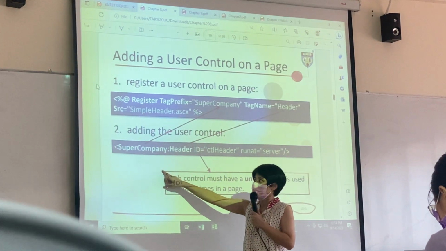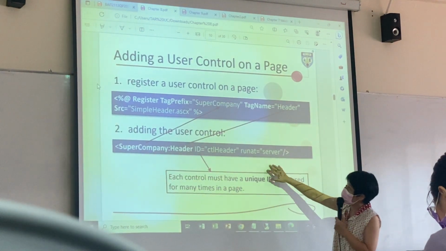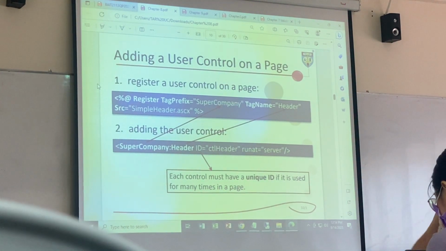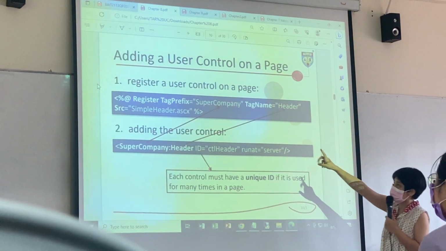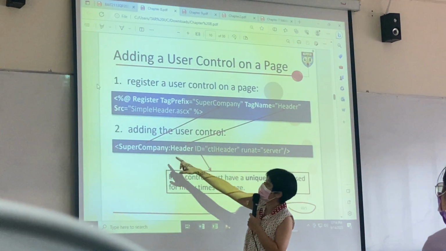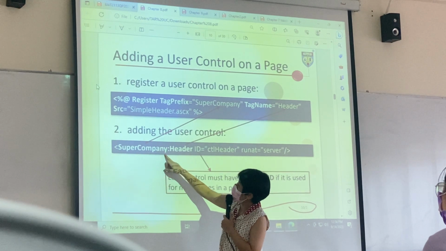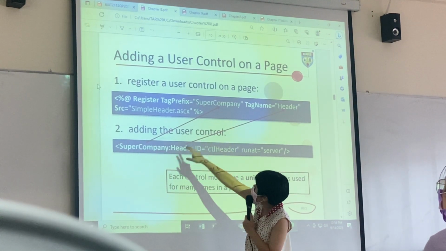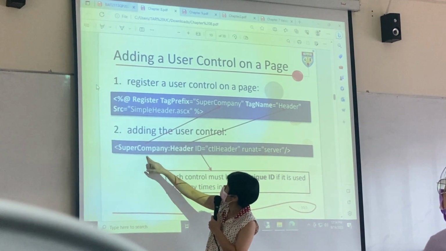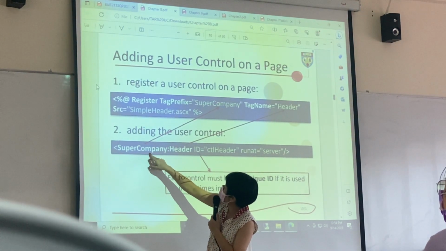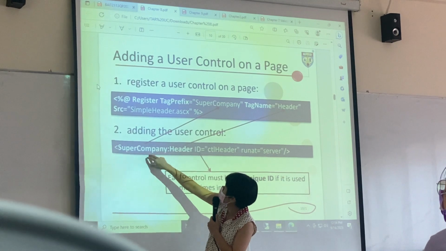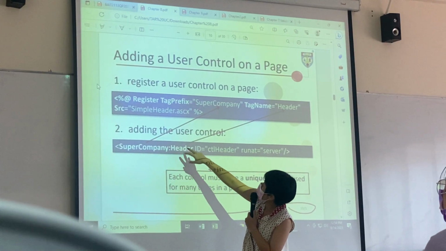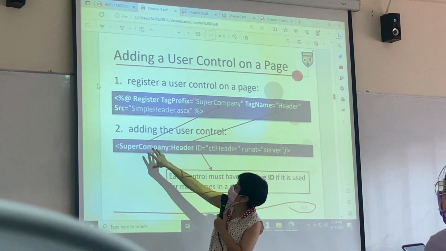When we register it, we need to follow some syntax, like the tag prefix. This tag prefix, super company, comes from our user control. This is the syntax we use to register the user control that we add to our web form.